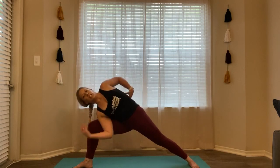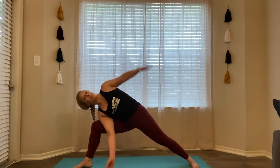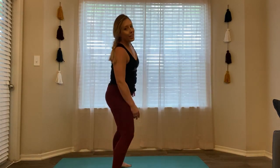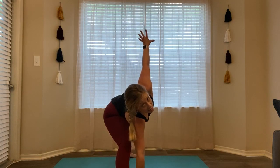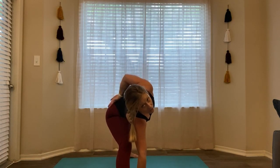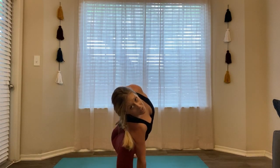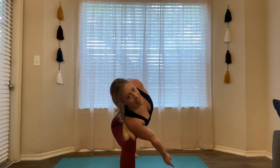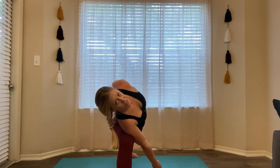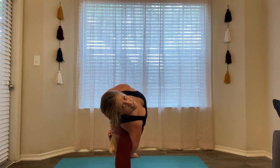Longer hold. If you have a bind here, now is the time. I'm gonna face this way so that I can talk to you about it. The biggest thing in side angle, this is a no-no, just like in triangle. You wanna push those hips forward, bend the front leg so that your torso is over your thigh. Now, if you have your torso over your thigh or on your thigh, you can take this arm, reach it back, grab.